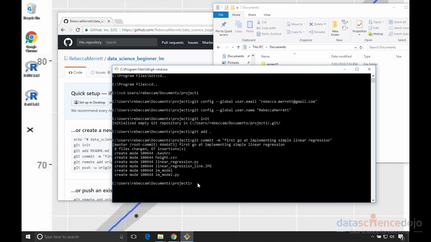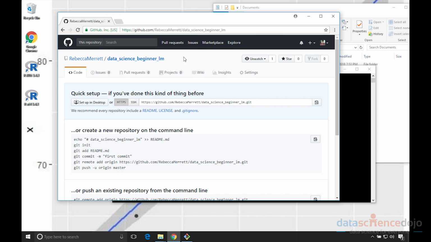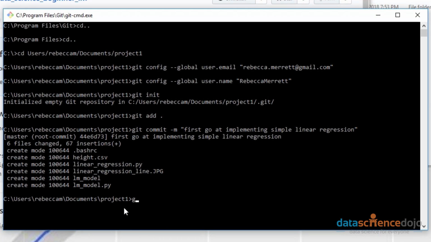Now we're going to give the URL of our main repository, so go to the main page of your GitHub repo and copy the URL. And we're going to paste it into the terminal when adding a remote repo.